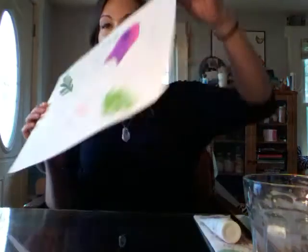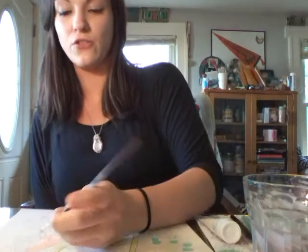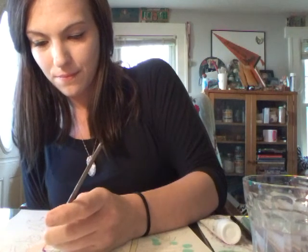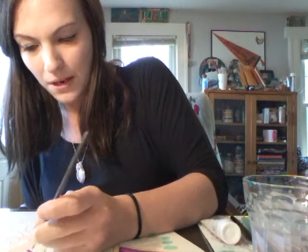So anyway, I am going to now work on this mushroom over here. Since I can't eat them anymore I might as well paint them, and I'm listening to some classical music because that is what I listen to when I paint. I prefer not to listen to the radio because it's like poop music — just stuff that's meant to emotionally manipulate people, and I'd rather be emotionally calm while I paint. It's really important to be in a good mood when you paint. I mixed red violet with pink so that gives me a nice bright purple color for this mushroom. I have some color balance because I have the pink and purple crystal on the other side.